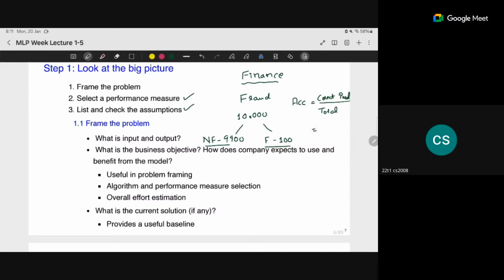Now, if we were to build a model that says every single row, every single transaction that has happened is not fraudulent, I'm going to simply put out a model that says class NF for everything. That time we are going to have 9,900 because these many would have been correct anyway, divided by a total of 10,000. And if you end up taking the percent, you're going to get 99% accuracy.